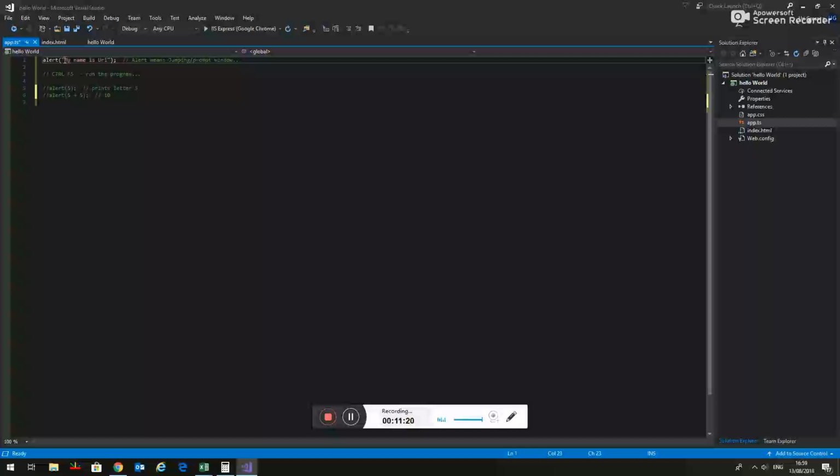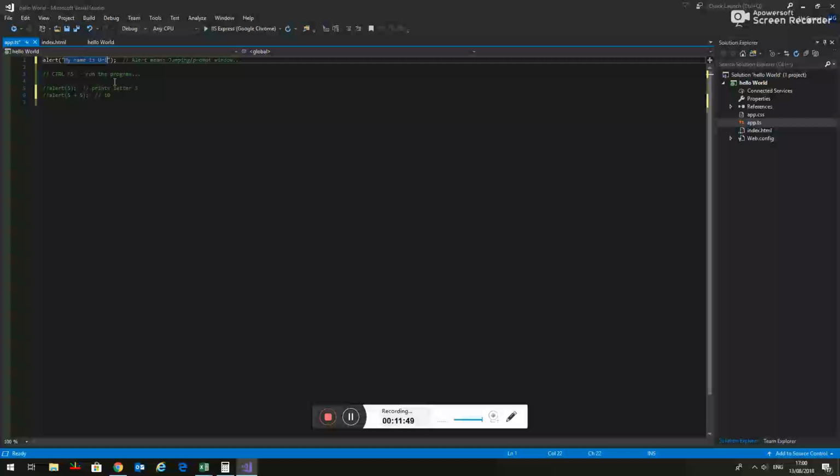This thing is called a string in programming languages, because it contains characters and not numbers. So if I want to put numbers in as well, I will do this.